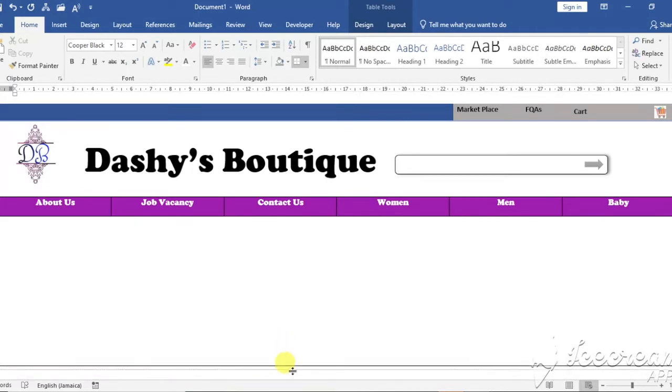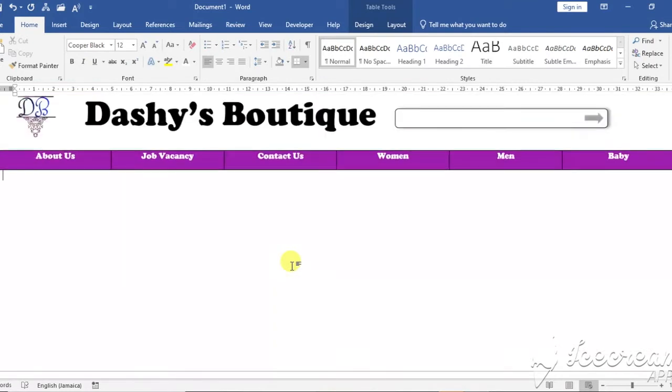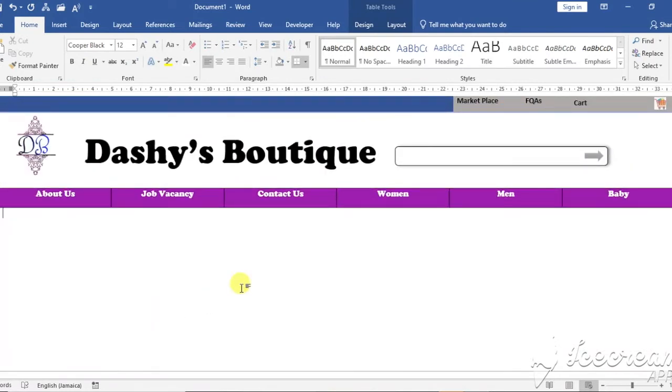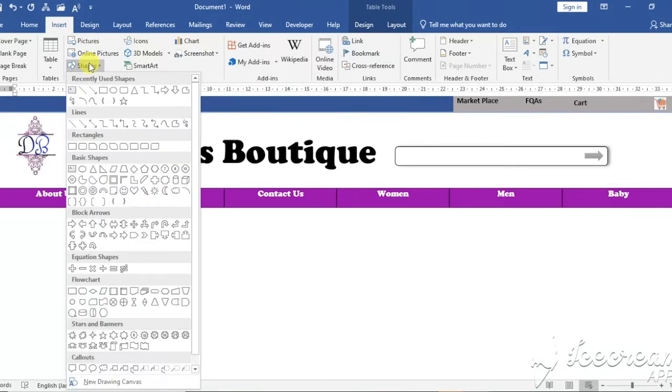So in this now, I will be putting some information. I will be putting also pictures, like a sale sign, because, you know, you want persons to come to your boutique to shop, right? So with that being said, now I'm going to be inserting some images, right?